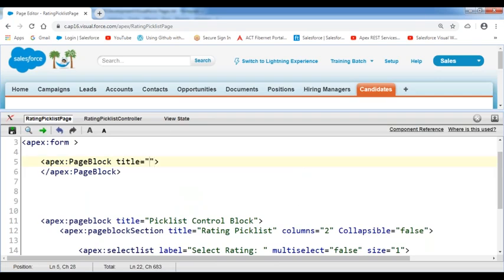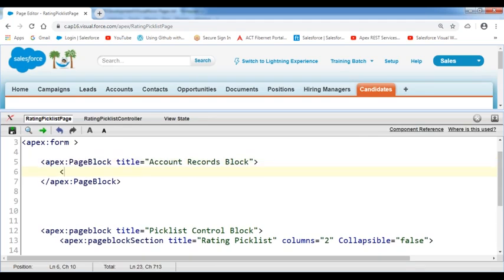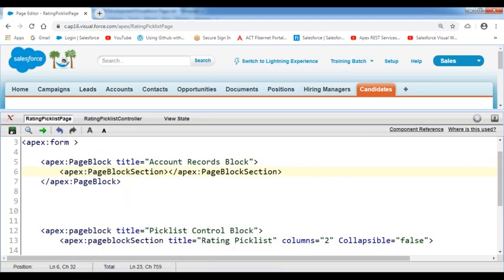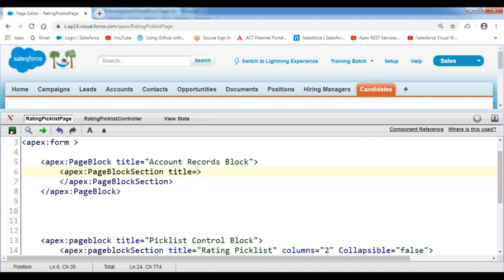I'm giving the title account records block. I'm preparing the page block section. I'm giving the title equals to account records, and the number of columns equals to 1, and the collapsible equals to true.